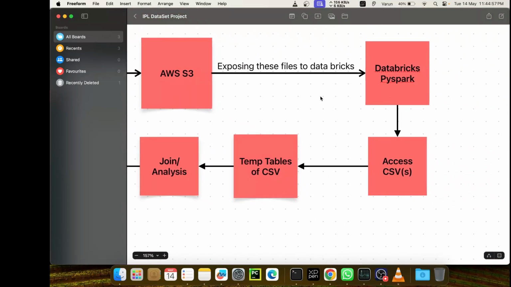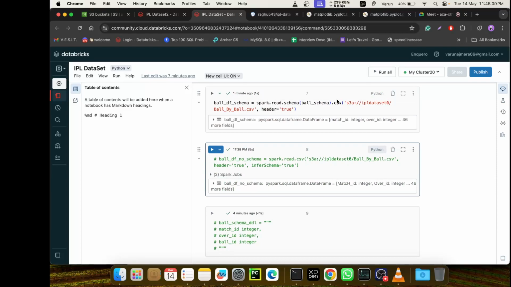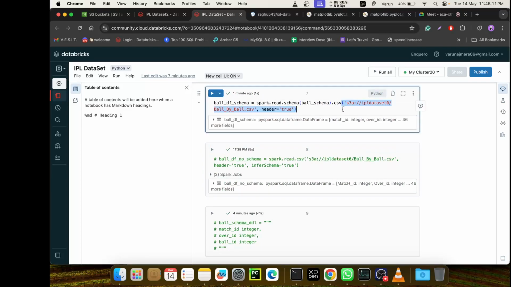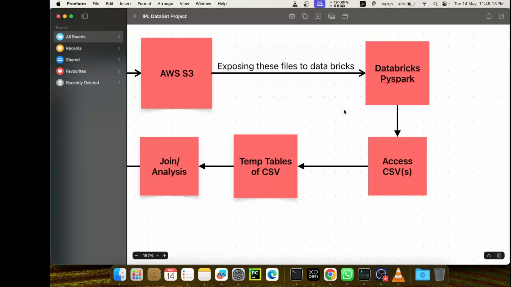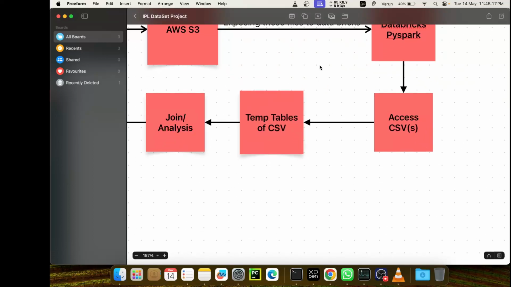Okay, so we have done this one, exposing those files to Databricks PySpark, and we are accessing the CSV. If you remember, we are accessing the CSV via S3. After this, there is one more step.